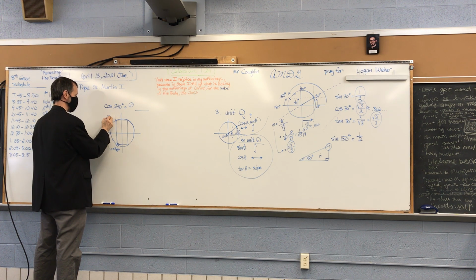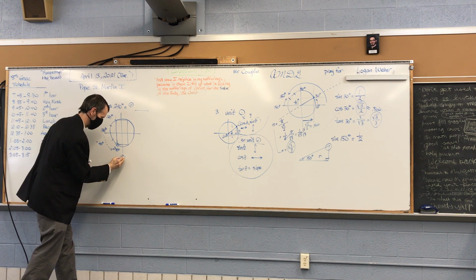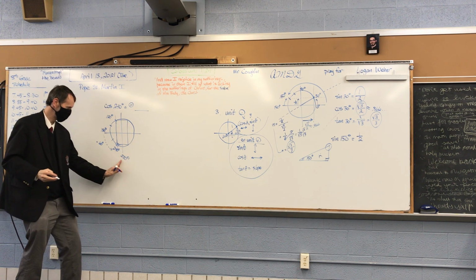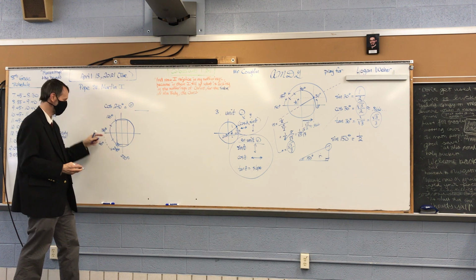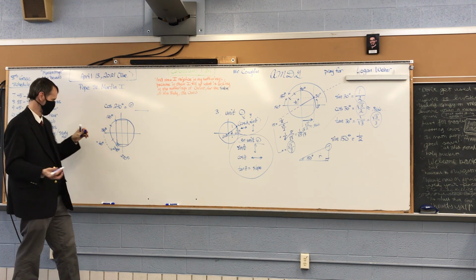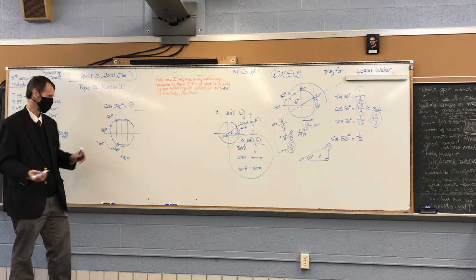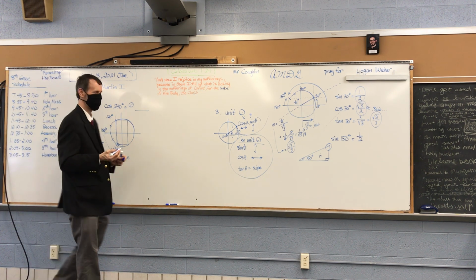120. There are two ways to get that. This is 270 down here. You can either go 30 degrees back, or you can go 60 degrees up or down. Does that make sense? If you take 180 and go back 60 degrees, it should work also. Now, I still don't know what the cosine of 120 is.